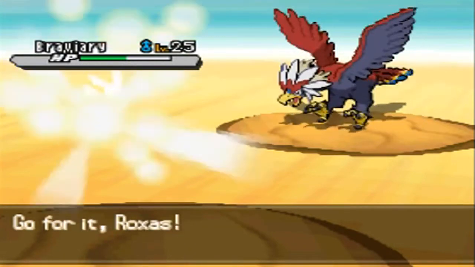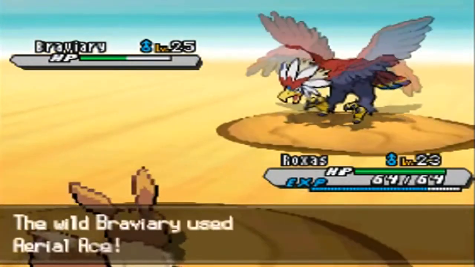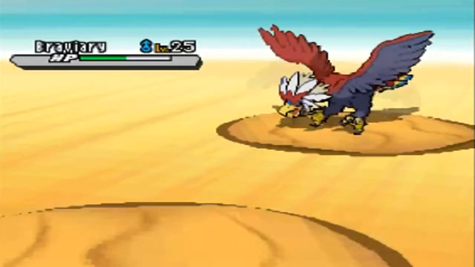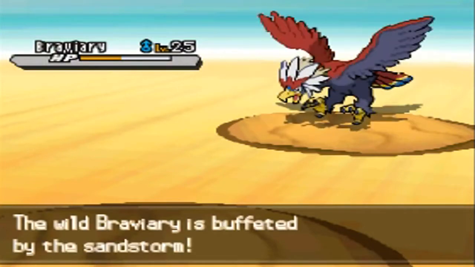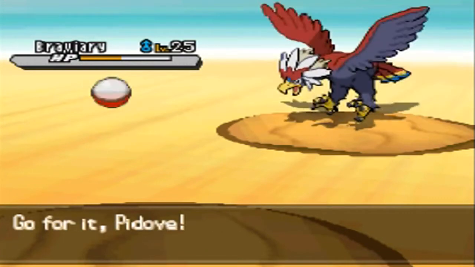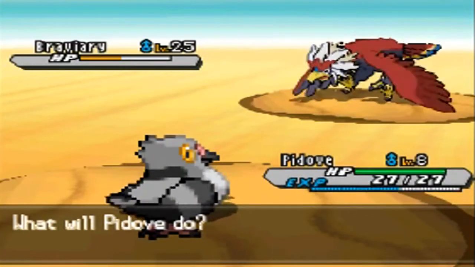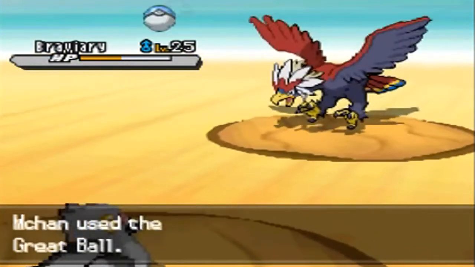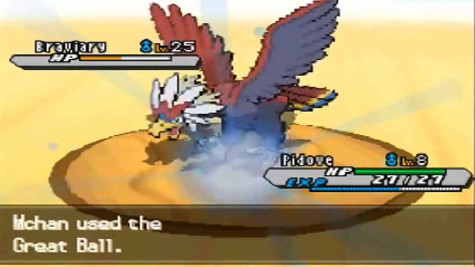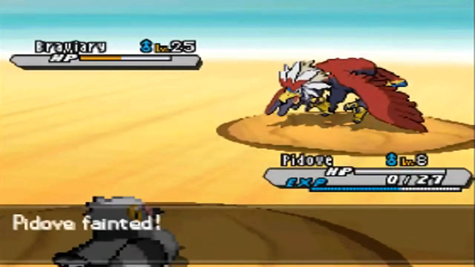Alright, here we go. It's going to send out Roxas. And can we flinch it? Oh no, it's faster than us, we can't flinch it. Wow! Holy crap. Yeah, this is actually, oh no. What do I do about this? I mean, I could try to catch it, but oh man, it's probably not going to work. Alright, come on. Here we go. We got this. We got this. Nope, we don't got this. Oh no.